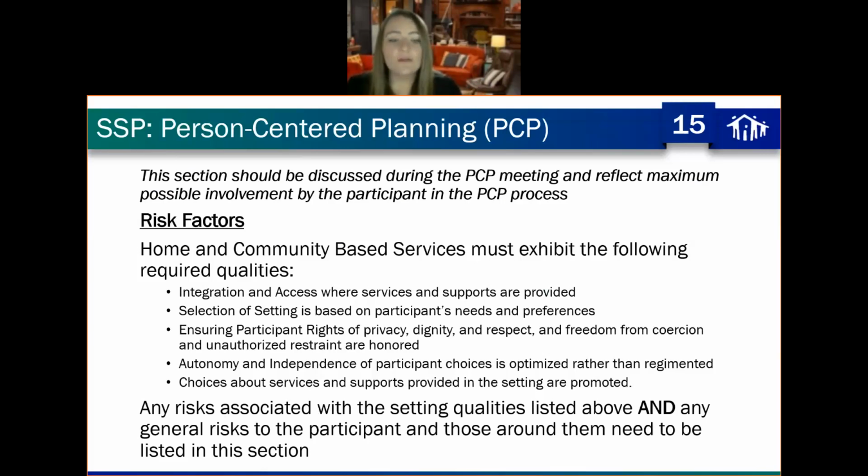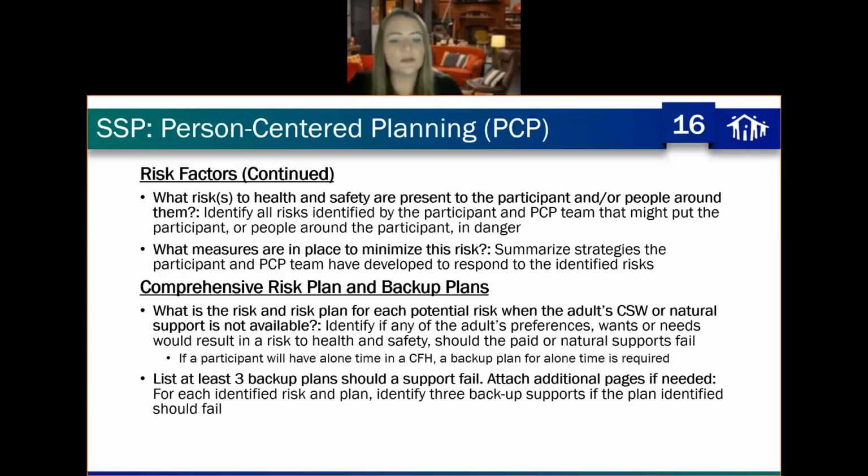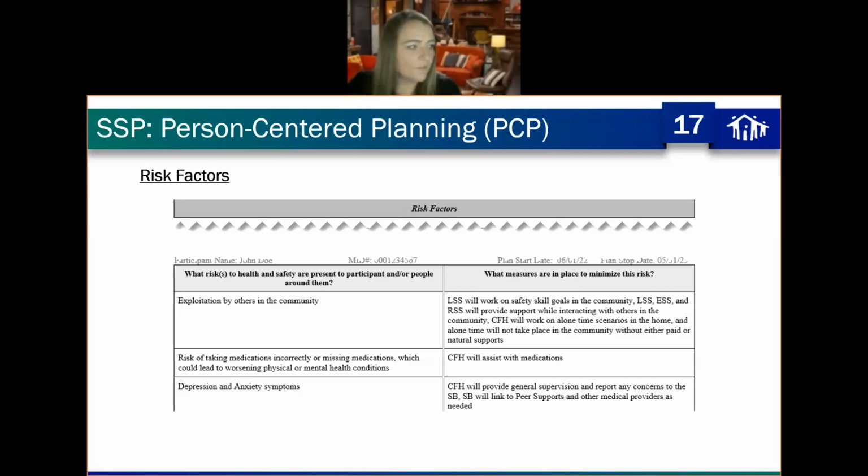And then any other general risk to the participant and those around them would also be listed in this section. The section has two columns. If you want to jump to that example. The first column, the left-hand column, is what risks to health and safety are present to the participant and or the people around them.